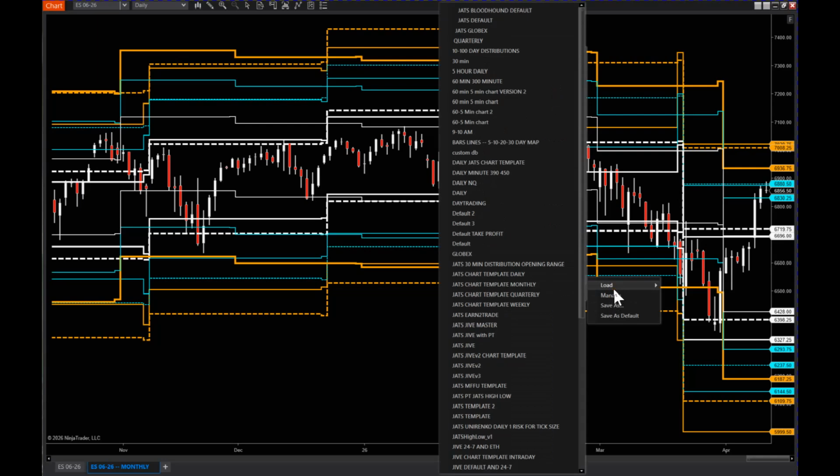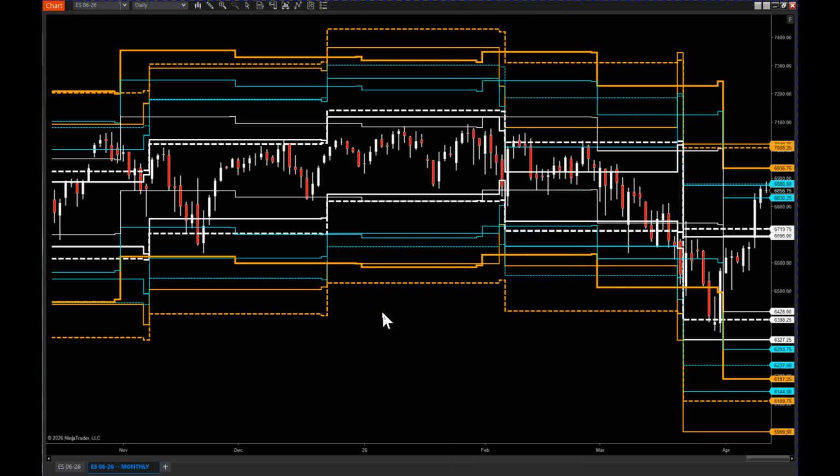So you don't want to put a monthly chart on a 5 minute bar. That's not going to work. You have to have a daily bar for the monthly and quarterly. You can have like a 60 minute or a 30 minute bar for the weekly, but a 5 minute bar or 15 minute bar or 1 minute bar for the daily.